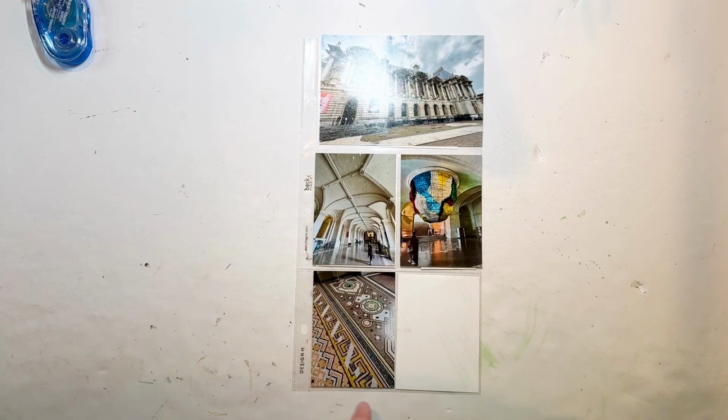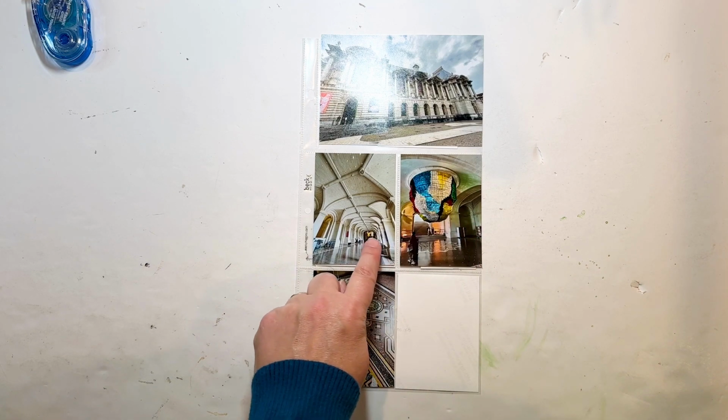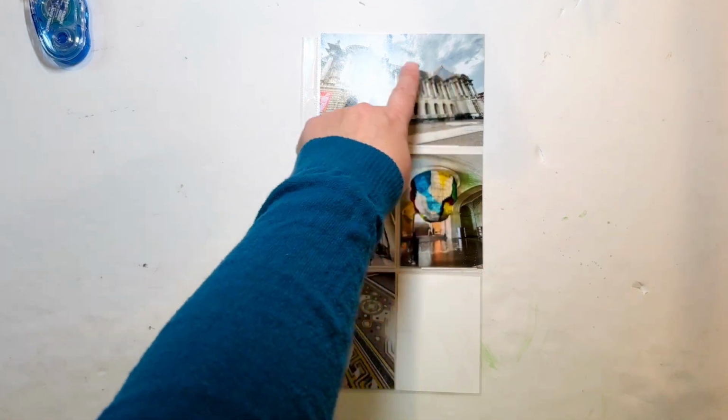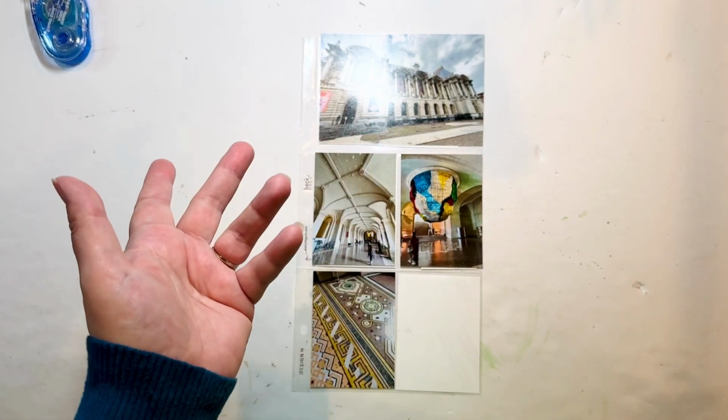And when I'm looking at these photos, I'm thinking my card here, I think I want to go yellow because I've got it here. You can see this peeking out at the end of the hallway, and then this beautiful floor that they had. And I think it just brightens it up because with the picture from the outside especially, it was for the most part an overcast day.